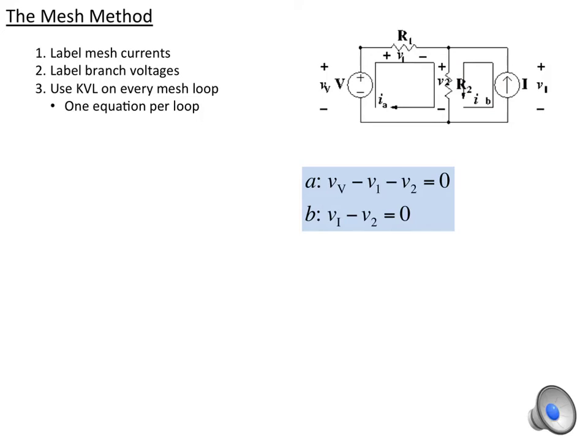So in this equation, I'm going to follow the arrow and go that way. So I go minus to plus on VV, so here I have a plus sign, but I go plus to minus along R1. That means that whatever value V1 has, I have to put the minus sign in here because I'm going from plus to minus. It's a voltage drop in that direction. And again, I'm following the circle around. I go plus to minus along V2, and then there's nothing along the bottom, so I have VV minus to plus, V1 plus to minus, so it's a minus sign, V2 plus to minus, it's another minus sign, and that whole loop has to give me 0.